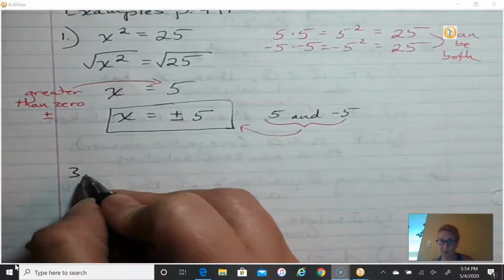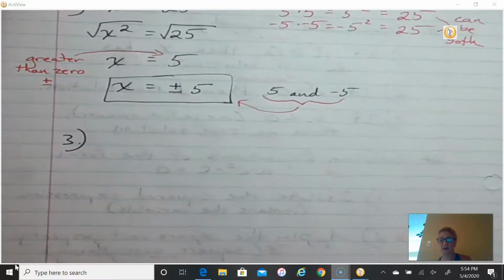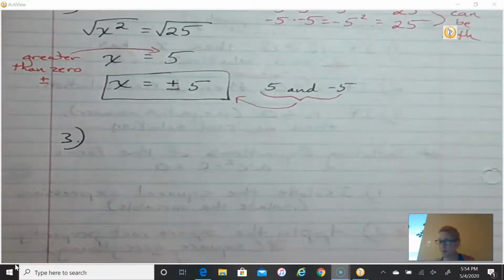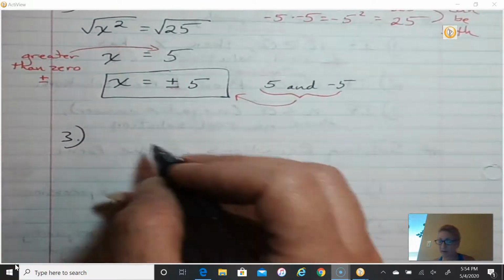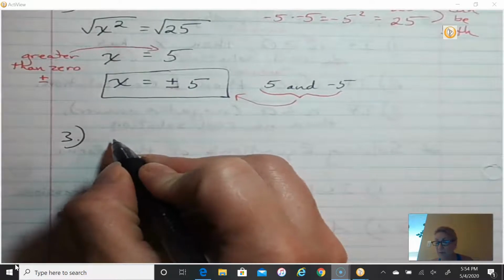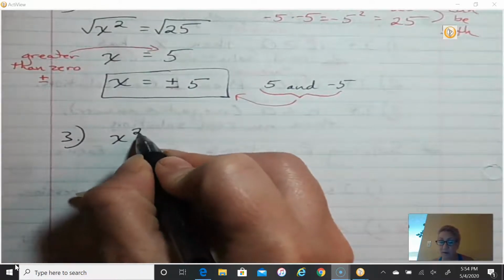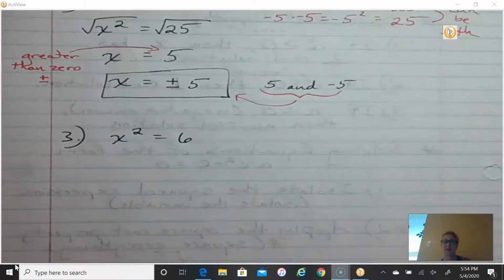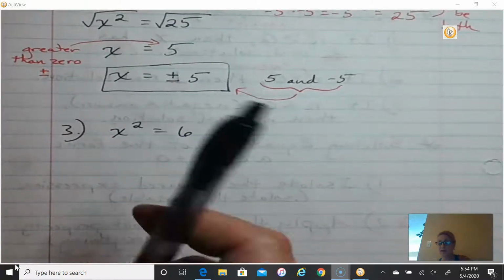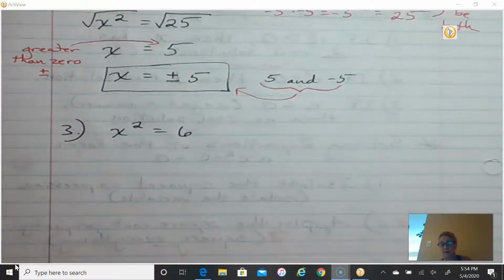All right, so number 3. Again, we're using the, what is it called? The square root property. We haven't gone to taking roots yet. This one, again, is set up for you. I'm not going to give y'all the really hard stuff since we're not in the classroom, so y'all can be happy about that. So step 1 is isolating the variable.